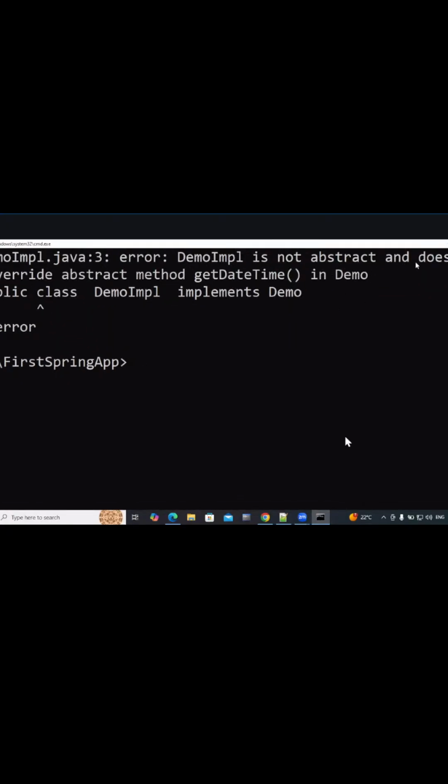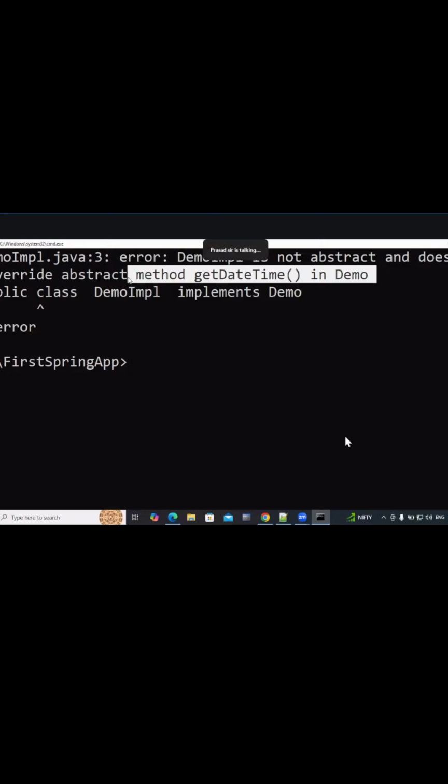Yes or no? Does not override. What does it mean? It means you have not learned core Java properly.